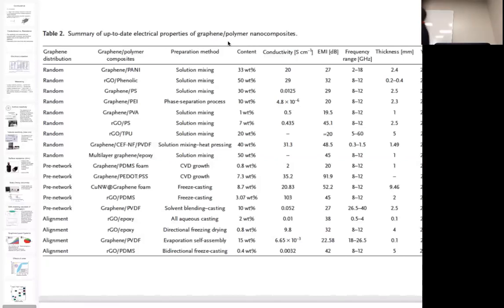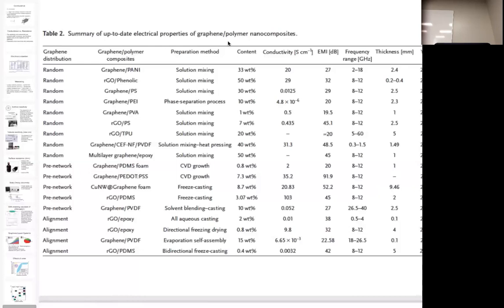Okay, so this is some of the results they showed. From random, we're looking at like 30 to 58% to get the conductivity in about the same range here, and it gives an EMI shielding of about 30, which I think is what people are looking for for basic electronics. So what we see here is really high loadings. Imagine 10 weight percent of your material being graphene, which is the most expensive thing, right? By doing it randomly, with different processes, you can get the weight down a little bit. The conductivity suffers, but you still get some decent EMI shielding.